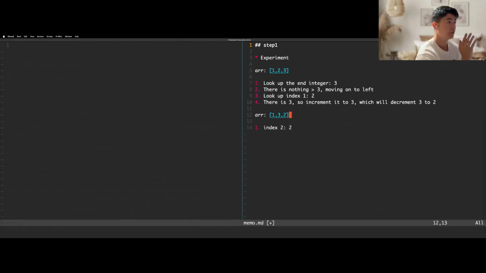But if we put 3 on the end and put 2 where there is 3, it will become 1 2 3, which is definitely not the next permutation.